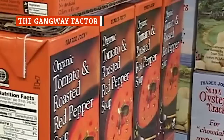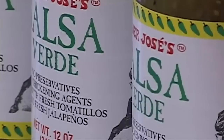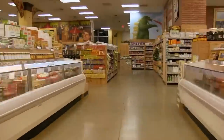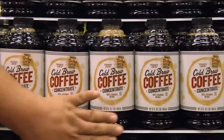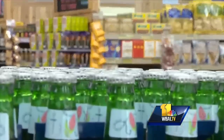In keeping with its seafaring theme, Trader Joe's applies the gangway factor to its products. What does that mean? Gangway, with its nautical stylings — which can also be defined as an interjection meaning 'out of the way' — actually makes perfect sense. Trader Joe's stores are typically the opposite of ginormous, and that means they can't just keep adding new products on top of old products, particularly if a product isn't doing well. And that brings us to the gangway factor.